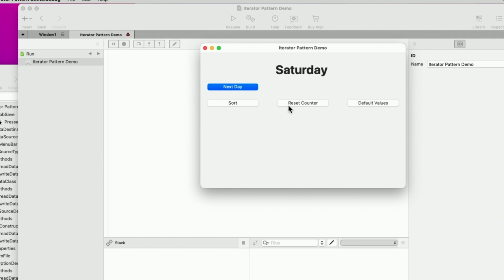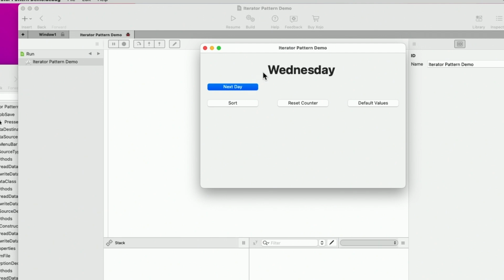So you get to the very end. I added a reset counter here so we can do it a second time. We can reset it back to the beginning. I also put in here a button that says sort. So if I click that, it's going to alphabetize that list, and now it goes through alphabetically, which is a completely different sort order, and it looks very strange. And if we reset it, it goes back to Friday, and we go through like that. And I just did that to show you, like, it's some arbitrary data that's some weird order, and we don't know how it's organized, but we can still step through it using an iterator.